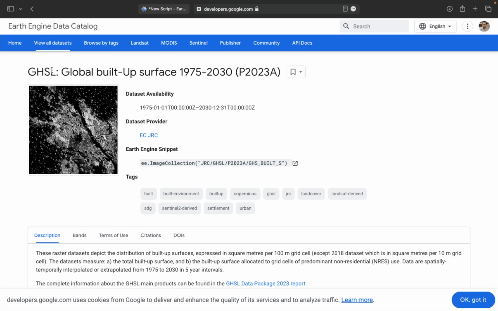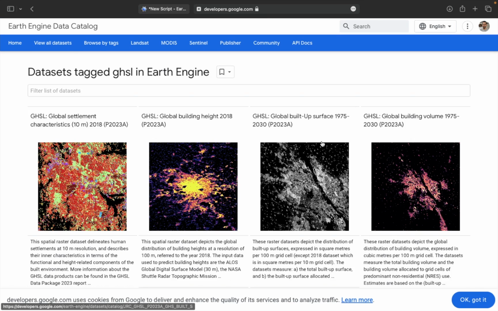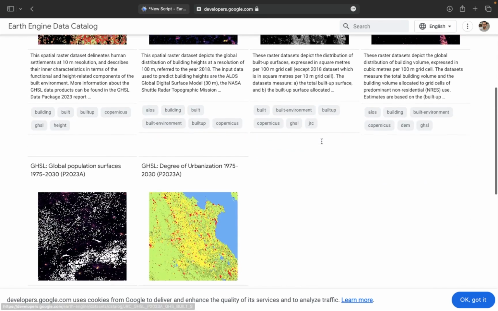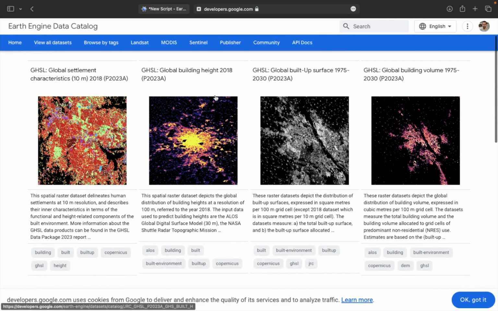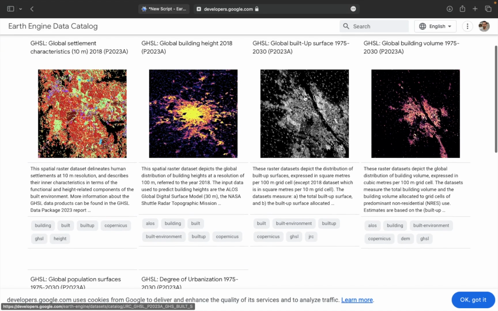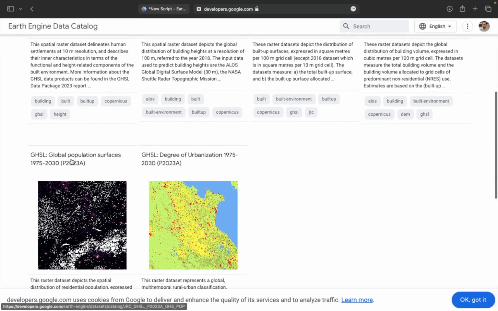But we don't want to only work on the urban area. Actually, the population of the urban area is very important for us. For example, GHSL is a kind of target name or keyword that helps us to have access to all the products coming from Landsat and also created for the monitoring of urban areas, whether it is height, global built-up surface, or population surfaces.